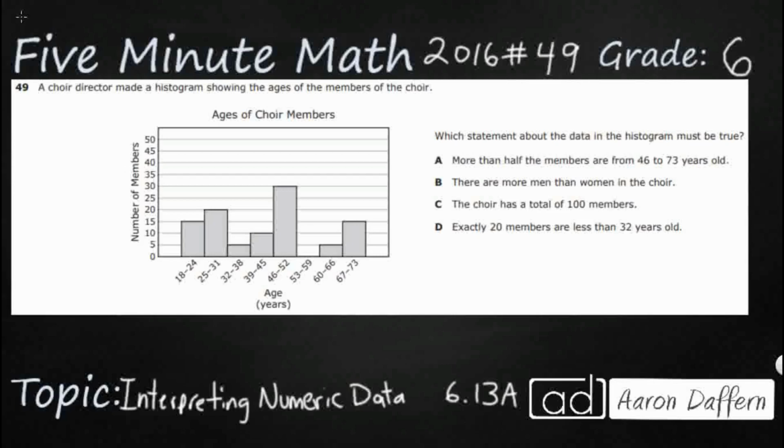Today we are looking at the 6th grade concept of interpreting numeric data. This is standard 6.13a in the great state of Texas, and we are using item number 49 off the 2016 released STAAR test. If you have not done so already, please go ahead and take a moment to pause the video, work this problem out on your own, unpause it, and then we will look at our answers together.